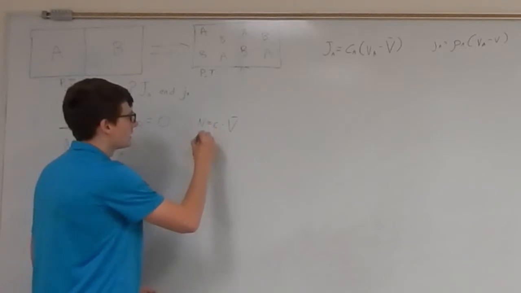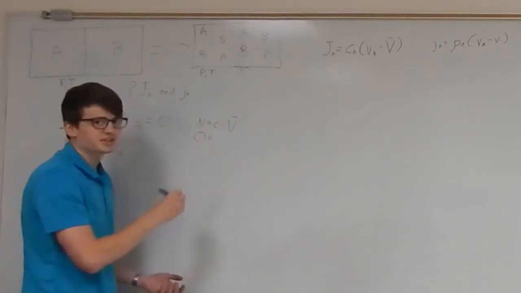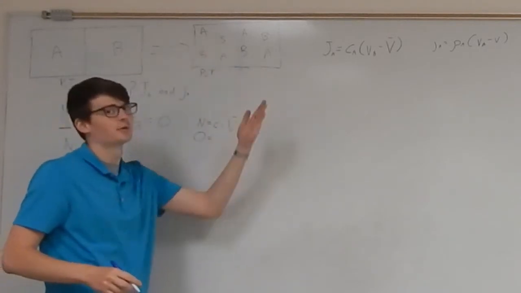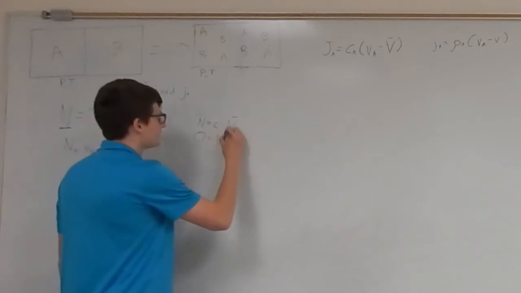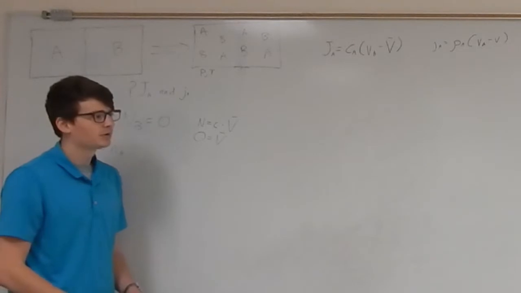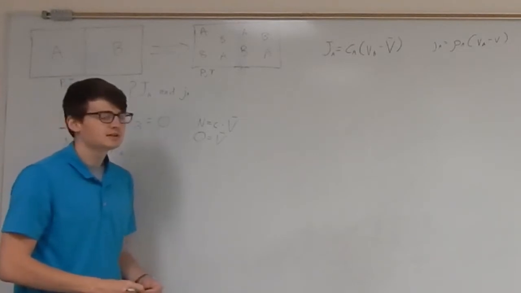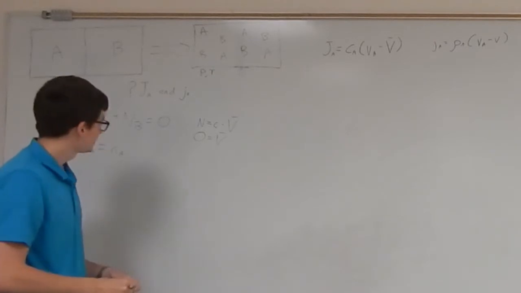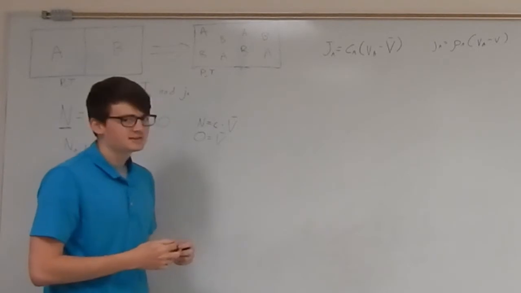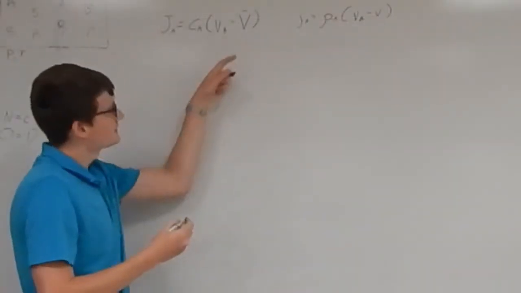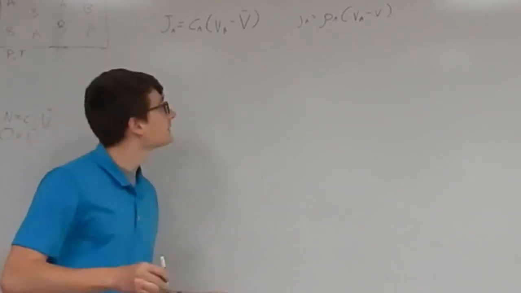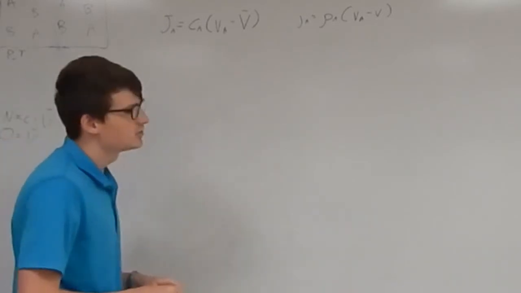So if that's 0, the concentration can't be 0. That wouldn't make any sense. We have stuff here, so the concentration is therefore not 0. That means that the average molar velocity must be 0. That's pretty important to this problem, and it lets us simplify this a lot. We can set this equal to 0. And if we set that equal to 0, I'm going to get out my green marker and shake it up a little bit so that some of the juice falls back down.